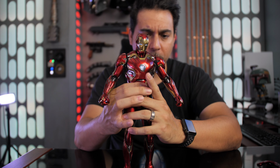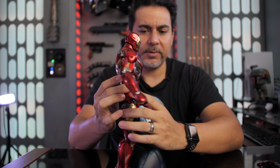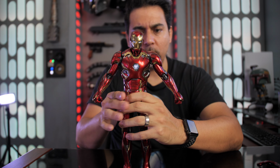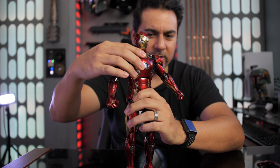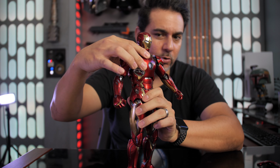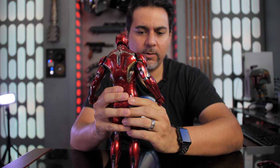So right here in the lower part of the waist, you can take and pull up. It pops up like that. And then it gives you a little bit more play in the waist. So you can angle around a little bit more, right? And give a little bit more turning than you would normally. So that's an option for you if you want to take and display it that way.